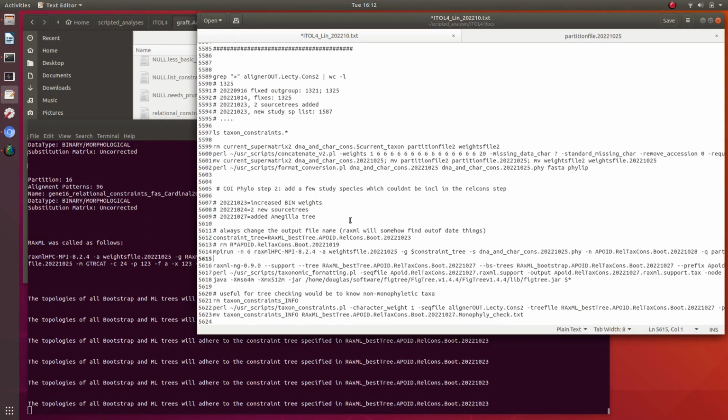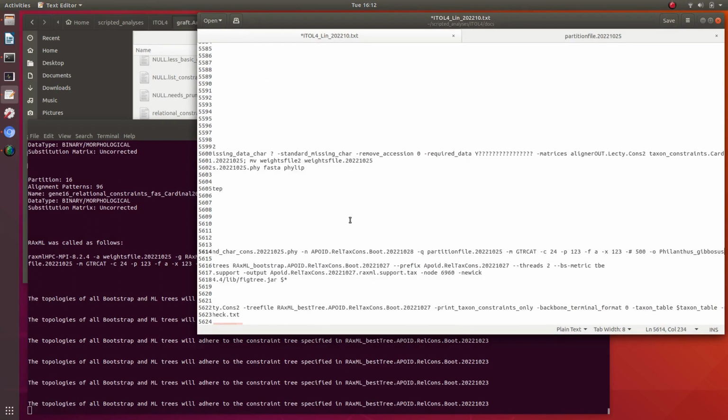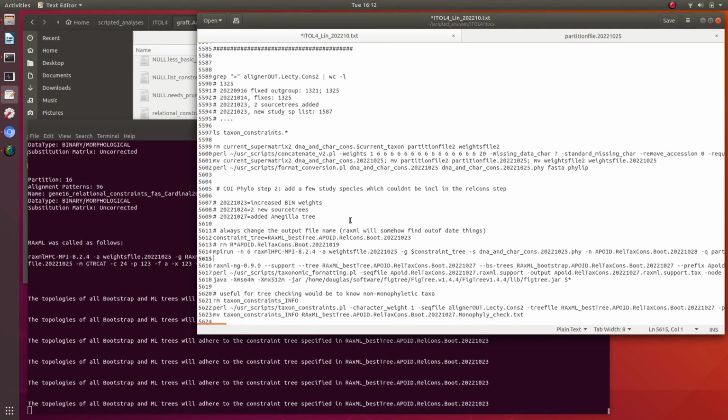Maybe that's the reason. But anyway, the job seems to be done, and hopefully this will place Armadillo and Anthophora as sister taxa in our result.